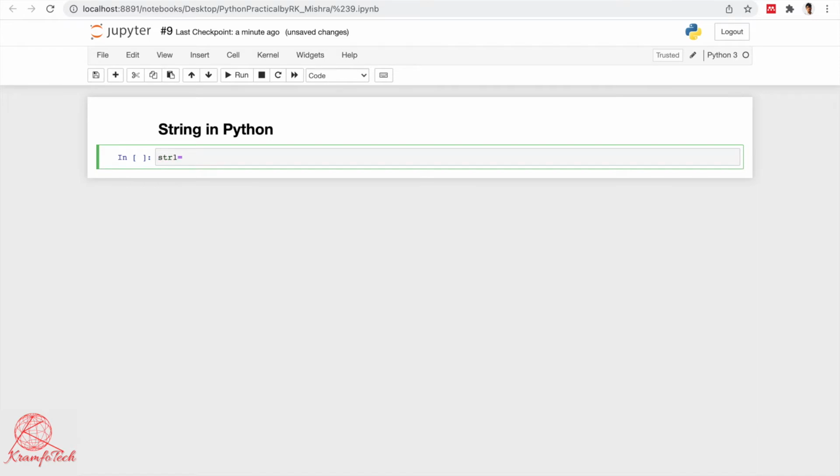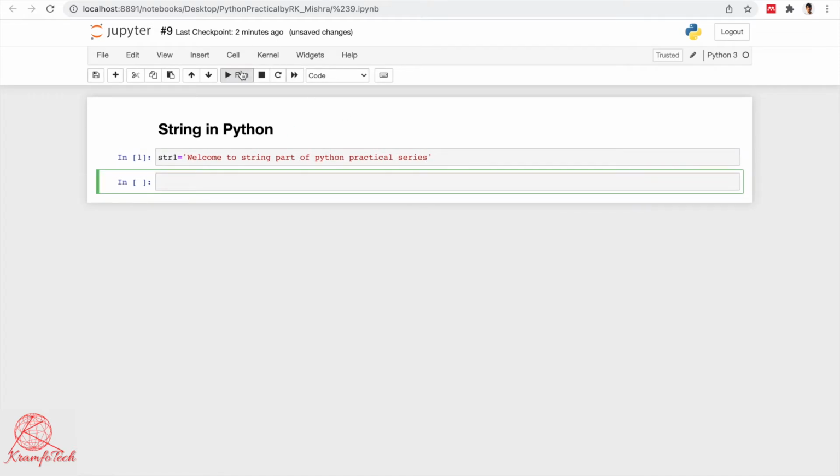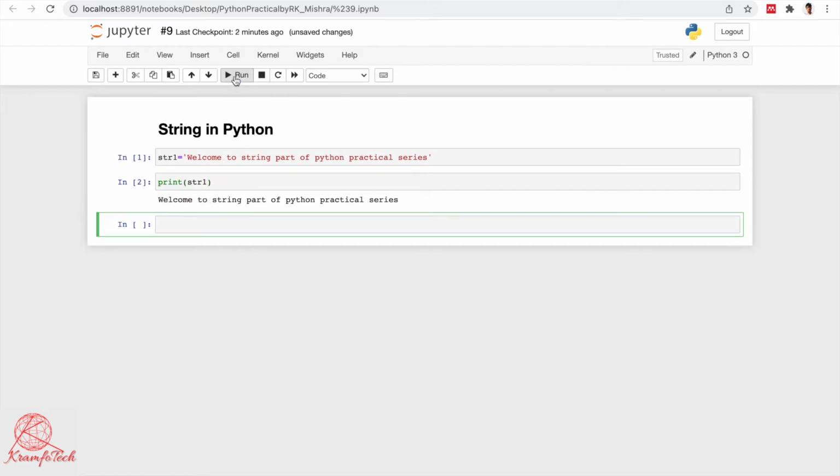Let's say str1 is one variable, and we assign it "Welcome to string part of Python practical series." Okay, this is the string which I assigned. Now values got assigned here, and I just want to print str1. You will get the same result printed.